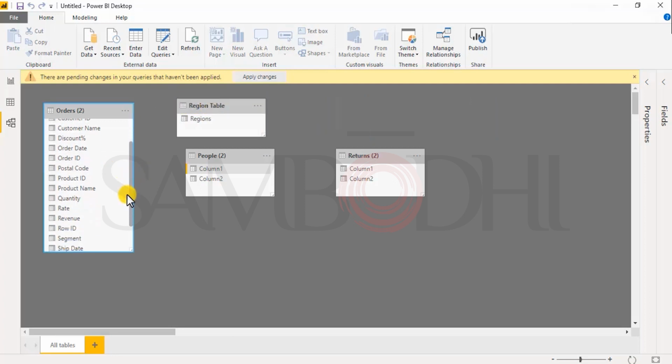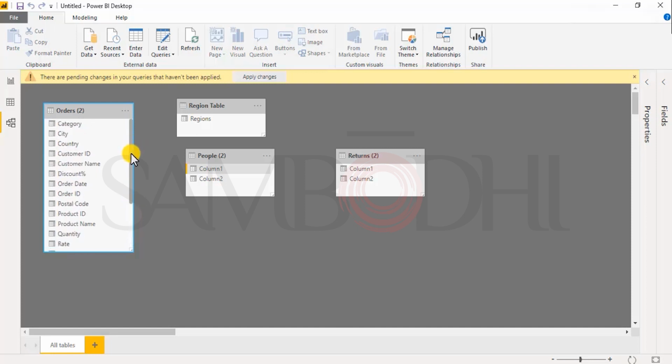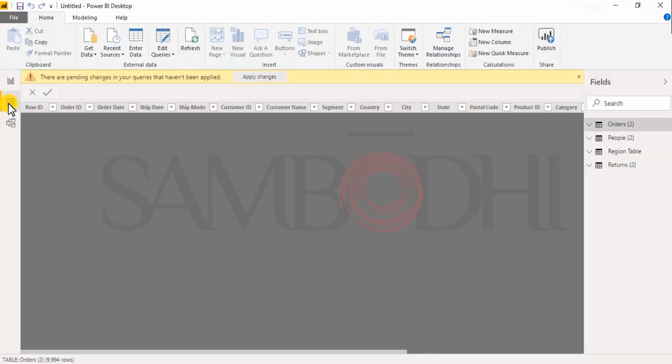If you want to link those regions, this is something advanced I'm going to show you apart from the menu icons. Let's say there's a city, country, state. You don't have a region over here, you have a region over here. So right now I'm not able to identify what people and column means. So let's go into the data, right?